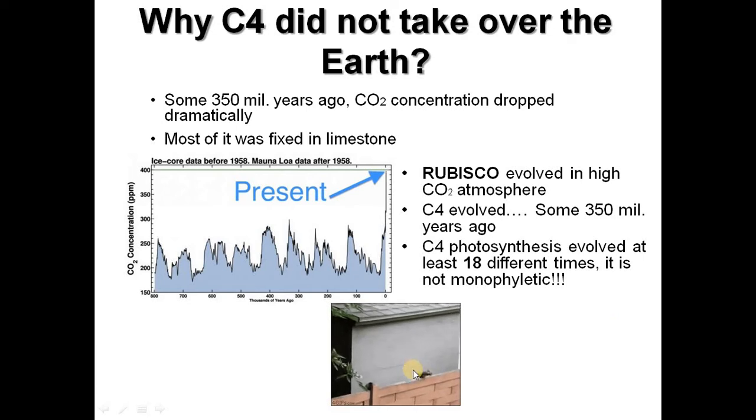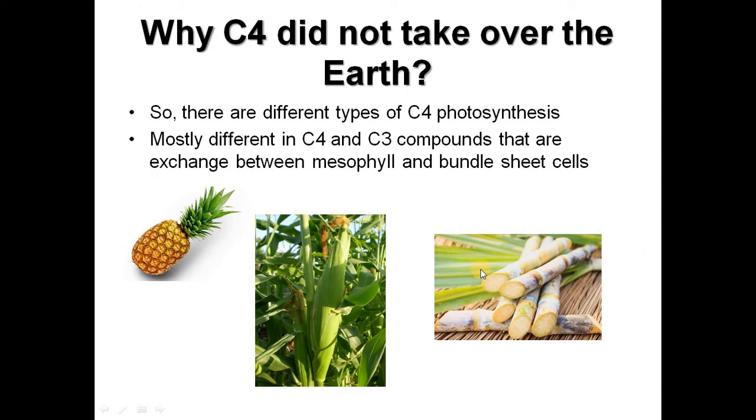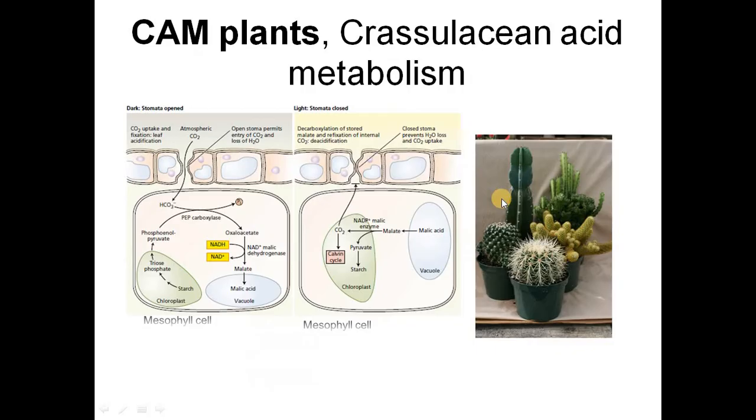So, yes, they have a more advanced photosynthetic system, but they cannot really take over the world, as this squirrel is trying to jump on the roof because, like, the block is already taken by somebody else, which are C3 plants. So to sum it up, some of the plants that are famous C4 are pineapple, corn, and maize. And remember, they displaced the Calvin cycle, kind of moving it from the mesophyll into the bundle sheath cells.